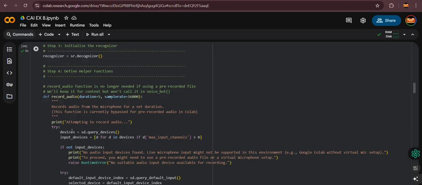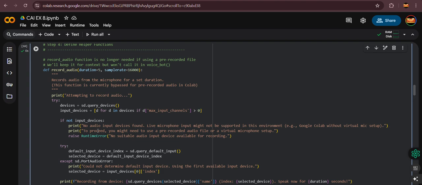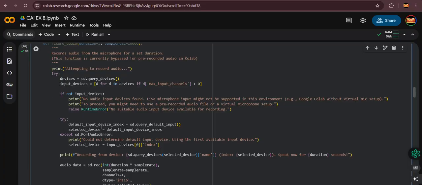So we set device equal to sd.query_devices. The input device should have a max input channel that is not zero. If there is no input device, it should say no audio input device found, meaning there is no microphone, and we print an error message you can show to the user. Then in the exception, if this fails, you give the exception handler and whatever error could come up, and determine the input device using the first available input device.